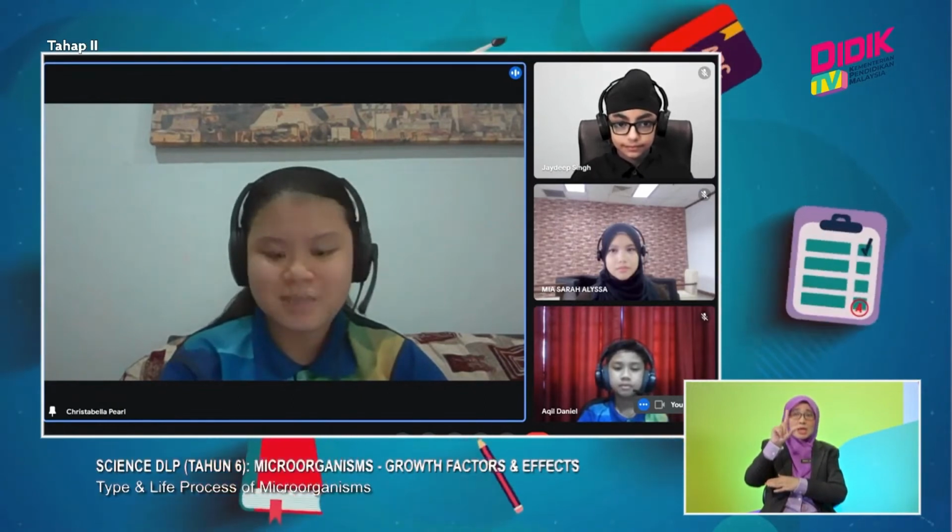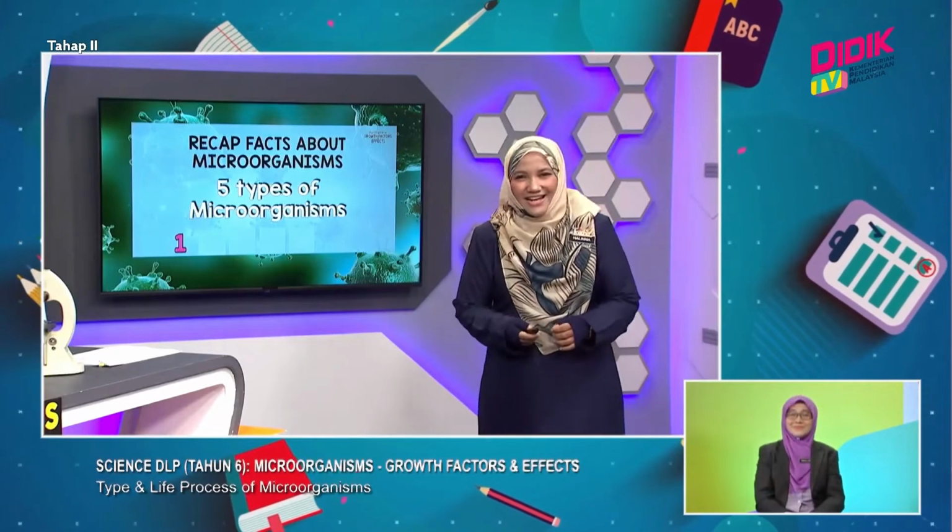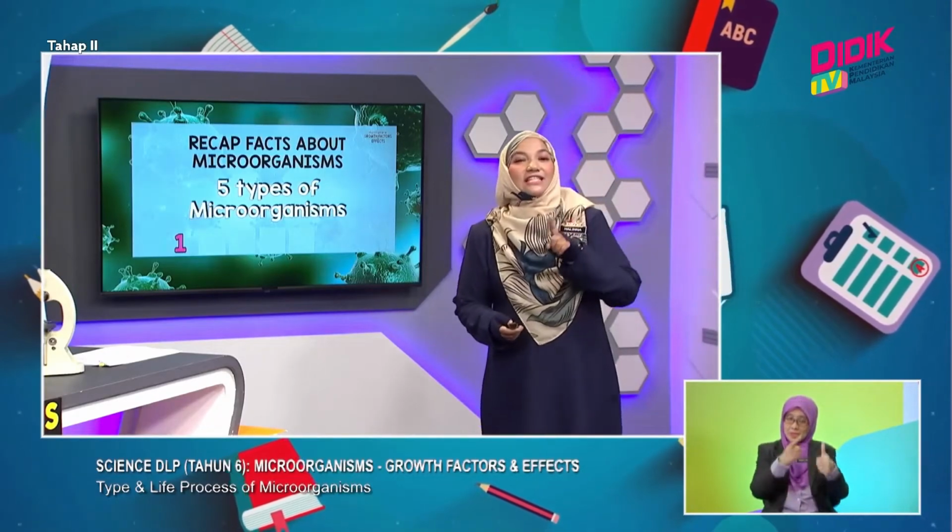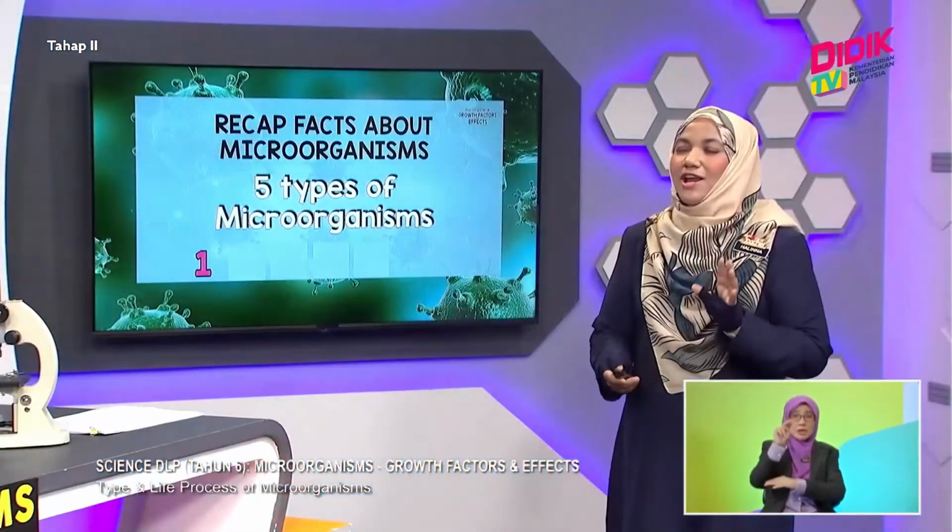The first type of microorganism is fungi. Fungi decompose objects they live on, and examples of fungi are Rhizopus, or the common bread mold, yeast that we use to make bread and buns, and the last is Penicillium, which is commonly used in blue cheese production, and also the antibiotic penicillin. Thank you so much, Bella, amazing. So the first type of microorganism is fungi. What about the second one?